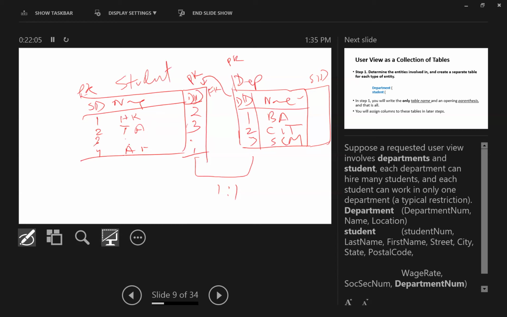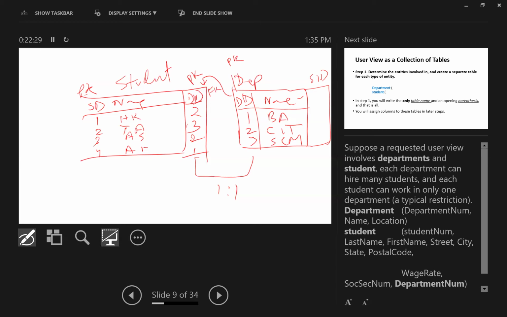Student number 3 back, Ahmed Salman. Number 2. I want one student to be in many departments. Then I should have the department table, with one student in many departments.